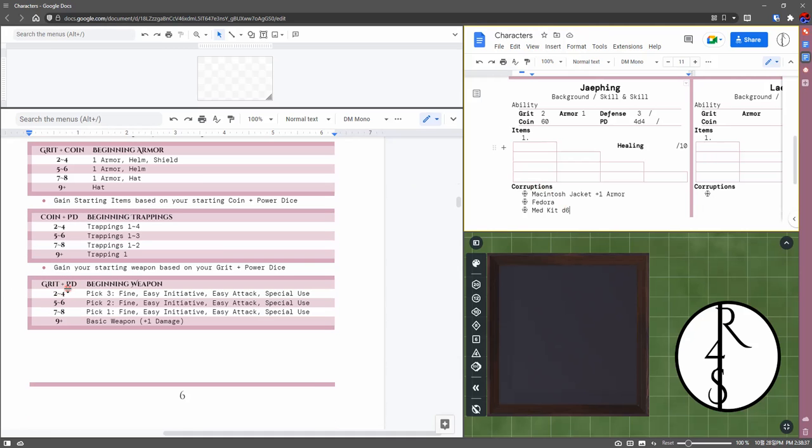And the last one we have is the grit plus your power dice, which should be a 6. Yeah, 4 plus 2 is 6. We get to pick 2 modifiers for our weapon. And I have a better list of modifiers. I just haven't typed it there yet. It's in the equipment section. So we're going to say she has a scalpel. And I get to pick 2 things. I'm going to say it is fine and throwable. So when she throws it, it's not a hard roll. And I can't spell the word scalpel. Thank you, Google, for correcting me.